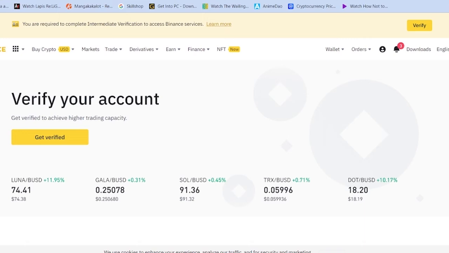And the other thing is, if you just logged into your Binance account and you try to deposit some crypto, after logging into your Binance account, you need to wait for at least 5 minutes for your withdrawal and deposit feature to be unlocked. So just wait for 5 minutes after logging into your Binance account and the deposit feature should be unlocked again.